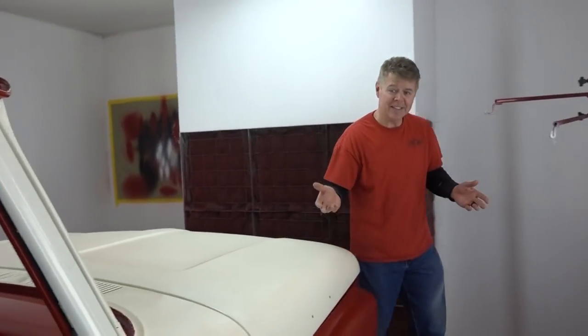So, as you can see, the Dirty Ford doesn't look too dirty. Until next episode, you'll see exactly what we're going to do to it. It's going to turn out awesome.